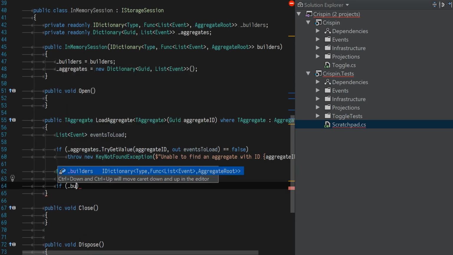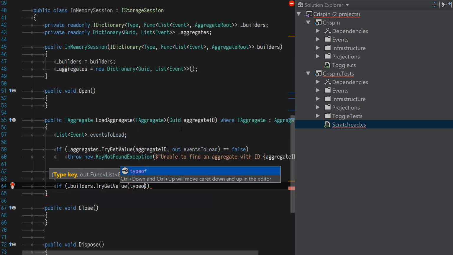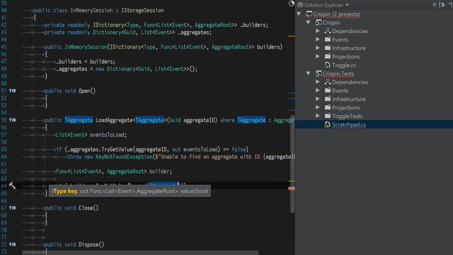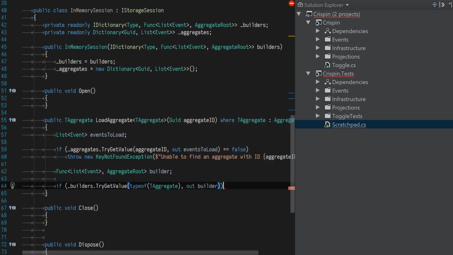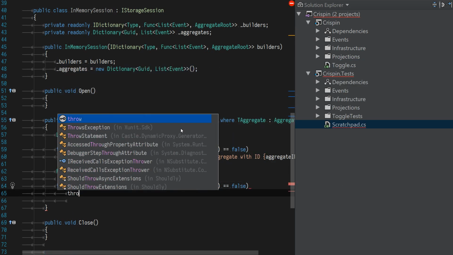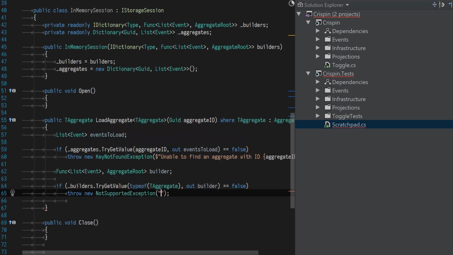If builders.try get value type of t aggregate out builder, and we'll say if that equals false, throw new not supported exception. Why not? No builder for type type of t aggregate dot name found.